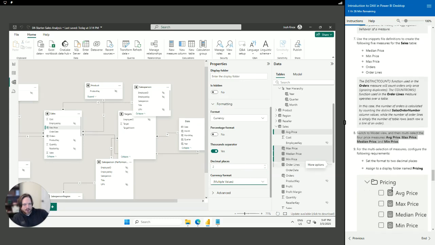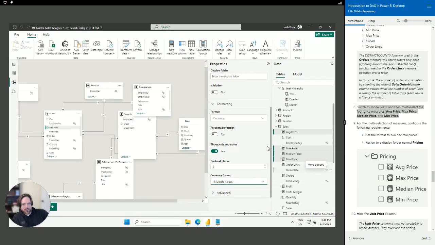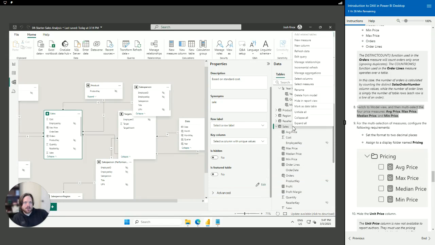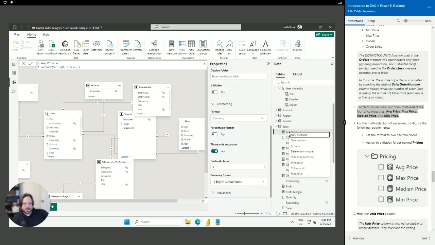And then we're going to create a display folder named pricing. Let's see. How do we make the new display folder? I just smush them together. No. Advanced.